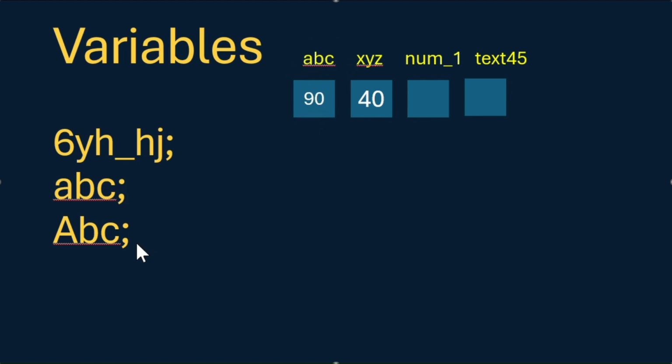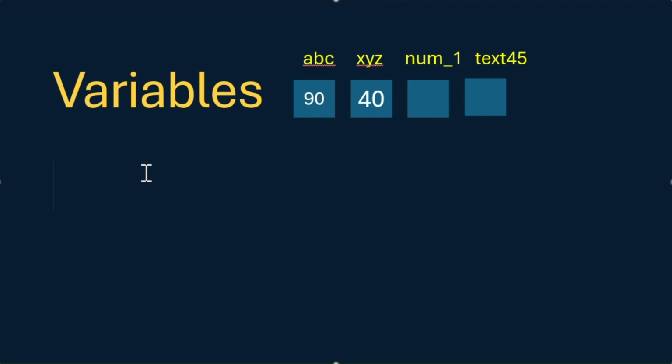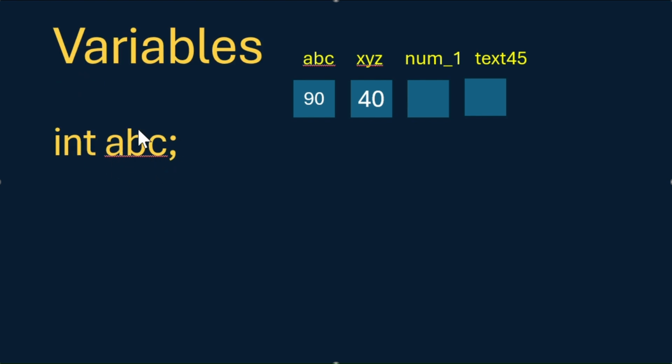Now in a programming language, how are we going to define a variable? We are going to use a data type and the name, like the data types we have seen, int and float. So I will write int ABC. This is how I am going to declare a variable, that is, the data type int and the variable name. This is called declaration. And I can declare multiple variables in one line. Like this is one variable, I can give a comma and declare another variable num, and also another variable called XYZ. So even in a single line, using only one data type, I can declare many variables.